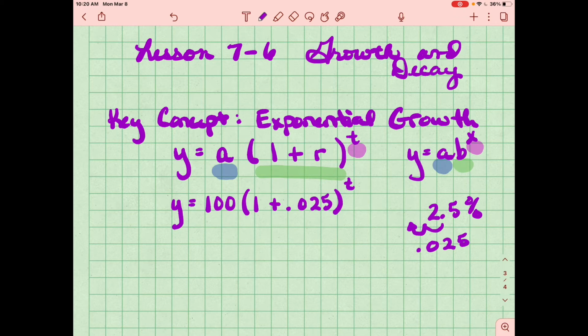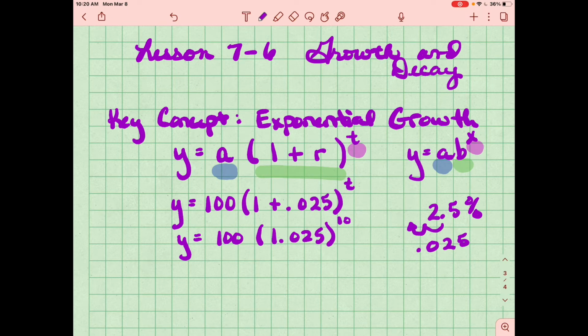So how much would the gift card be worth if no one wins after 10 days? So what we would do is y equals 100. We can combine the 1 and the 0.025. And then we would plug in, say, a 10 here and need to do that math. If you're doing that in a calculator, be a little careful about order of operations. Lots of times the calculators are actually pretty smart, but you don't want it to mess you up.